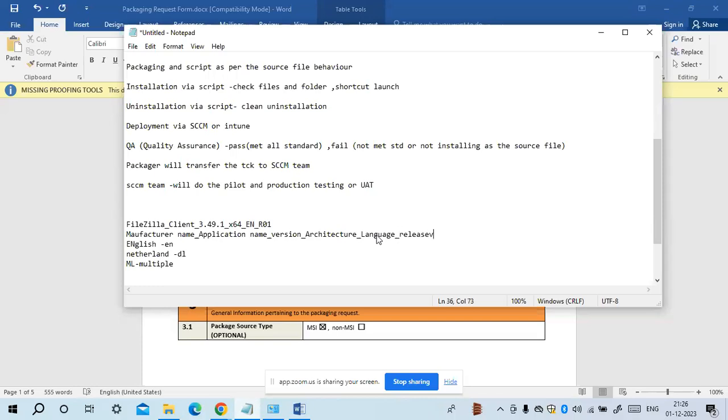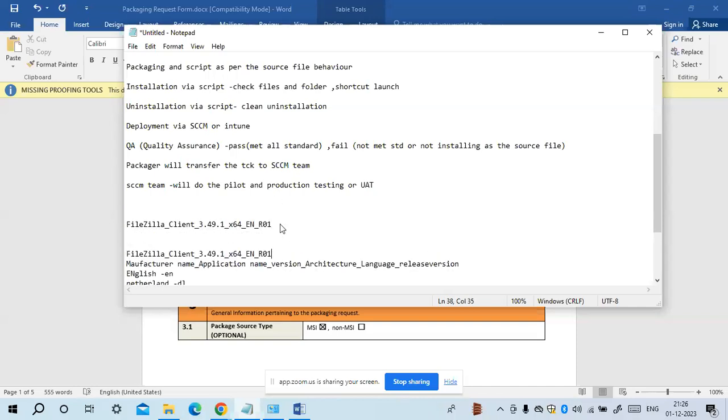R0 is a release version. Again it goes in a different way. Somewhere, if we have R01, it can be P01 or P00. But why is this important? Let me explain that first.